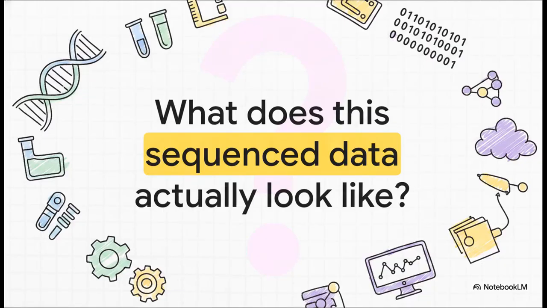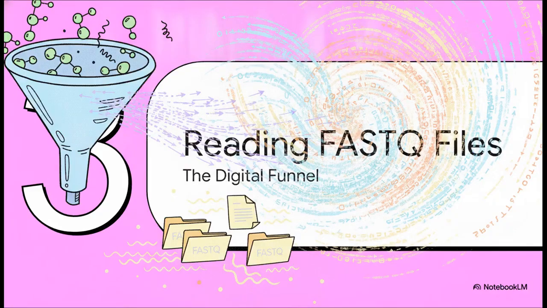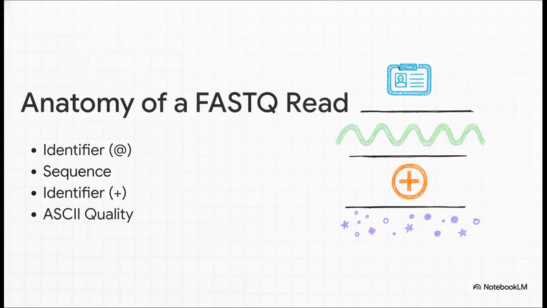All right, so we've built the library, the machine has run its sequencing by synthesis magic, and the physical run is over. Which begs the question, what does this sequence data actually look like? Because this is the exact moment we pivot away from physical biology and robotic machinery straight into the digital realm of data science. That brings us to Section 3, reading the FASTQ file, or what I like to call the digital funnel. Our physical molecules have officially been transformed into massive gigabase-sized digital text files, packed with millions upon millions of what we call reads.